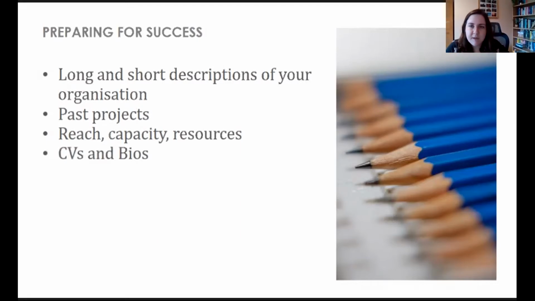The next thing then is CVs and bios. Lots of organizations will already have their bios lined up, but if you don't, it's worth at least having bios of the key people who are going to be managing projects or who are likely to be managing projects. Because even if you're not specifically asked for it, if you're being asked in an application how you would manage a project, it can be really good to include a bio there of whoever's going to be the project manager. Because all of this is always about instilling confidence in the funder. They need to feel confident that if they give you this money, it'll be managed well, that it'll achieve impact, it will deliver on their priorities. And so sometimes putting a person to that can be really helpful.